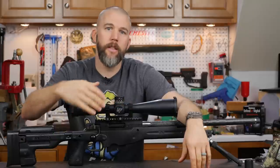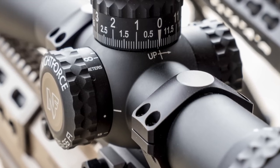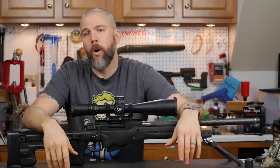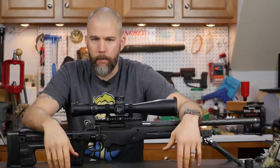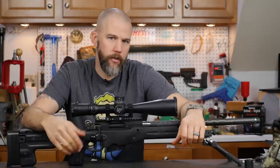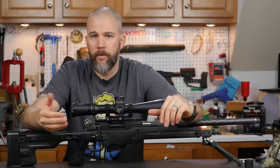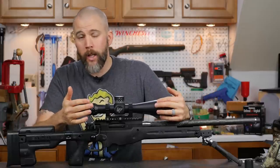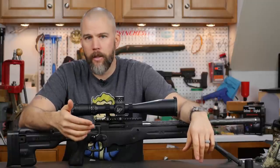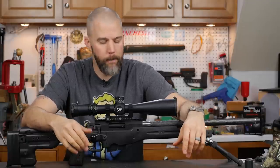Now on the parallax side of things, the new 7-35 power will have parallax from 10 meters all the way up to infinity. A lot of guys may wonder, okay, well, why do we really need a 10 meter adjustment on parallax on a scope that goes all the way up to 35 power? Well, this is a great feature for military or law enforcement guys that may be setting up on the other side of a street from a target. So being able to dial your parallax out when you are at close range is really a nice feature. Also, for guys that may be running one optic and swap that between a center fire and a rim fire trainer, it's nice to be able to go down to that low distance for certain different shooting problems. So should you decide to do that, you can.